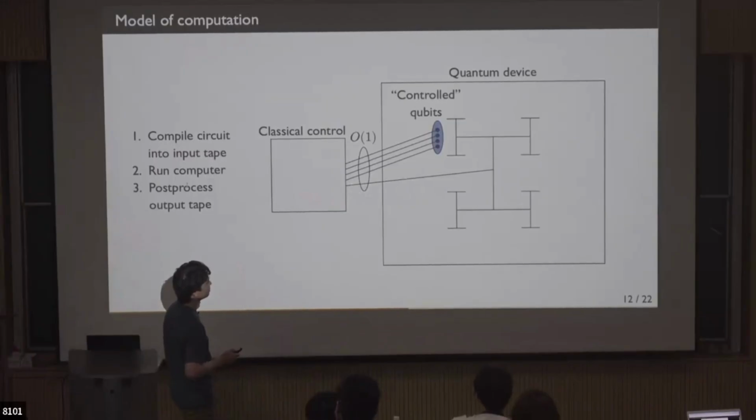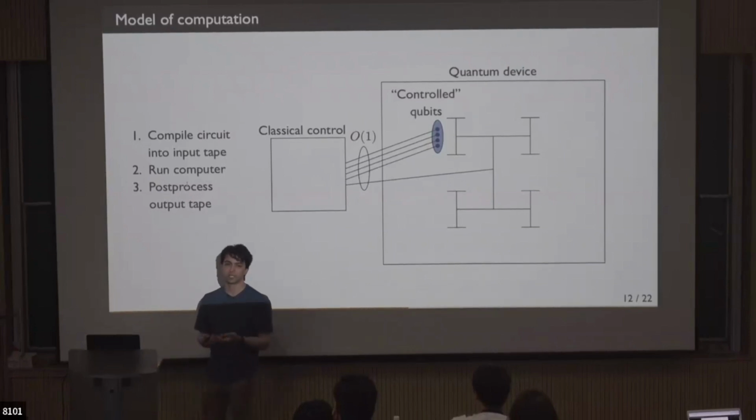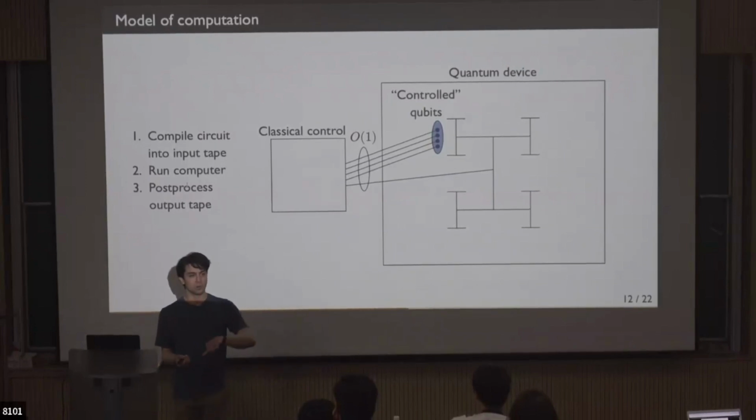Now, some of these wires might be going out and being some distributed operation, my global signals. For example, if I have some pattern that I need to do. And then there are a few qubits somewhere that are controlled. What I mean by control here is just that I can initialize them to 0 or 1, and I can measure them.